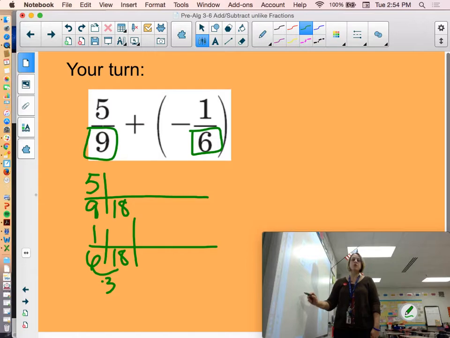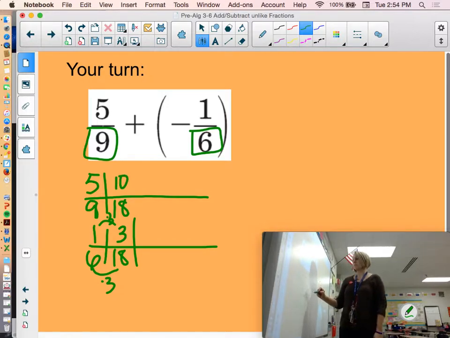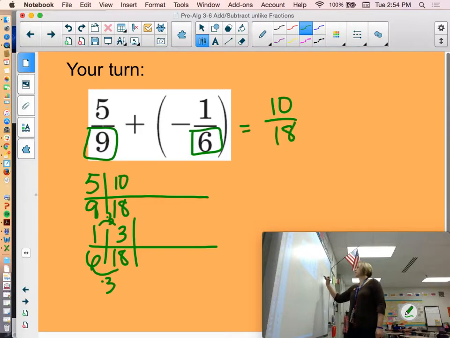Again, if this confuses you, go back to the one that has all the steps. So times 3, 3 times 1 is 3 right here. And this, I just added 9, so I have to add 5 here, or double it, whichever way you want to see. Again, if this confuses you, just do it the way you're used to, as long as it works, okay? So I have 10/18, and I have to add a -3/18.